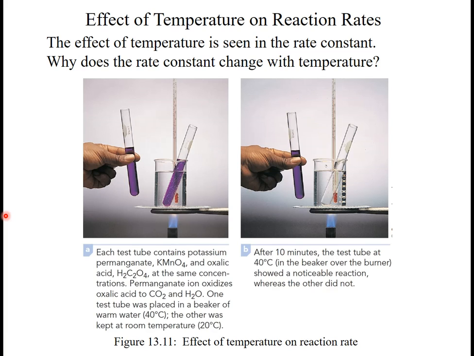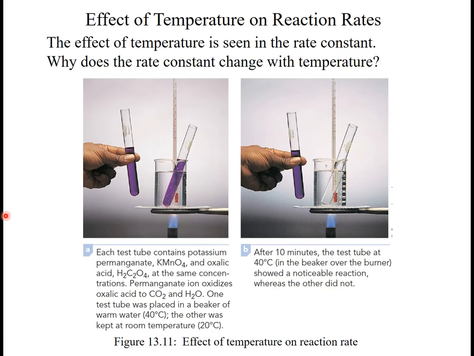The next section in the textbook is the temperature and the rate. So we saw in the very first video, in the first part where he had the 4 Erlenmeyer flasks that turned blue when he shook them, that the higher the temperature, the faster the reaction rate changed. This happens because the rate constant is temperature dependent, which I've mentioned in all the problems, because they do give you a temperature when they give you a rate constant. So how does the rate constant change with temperature?